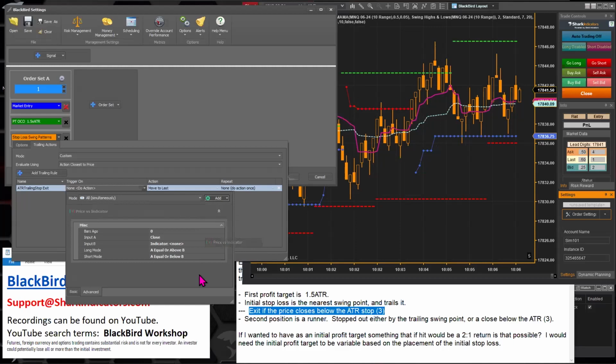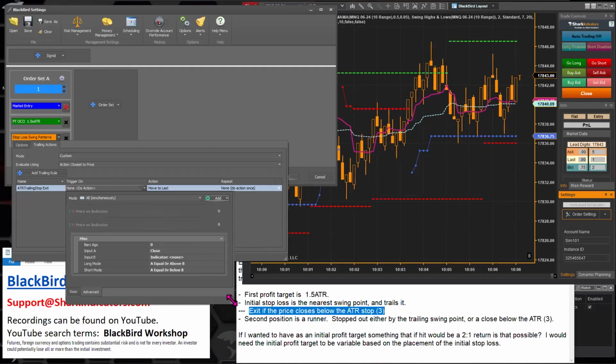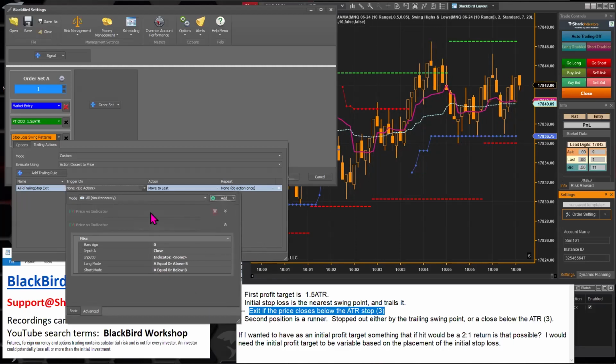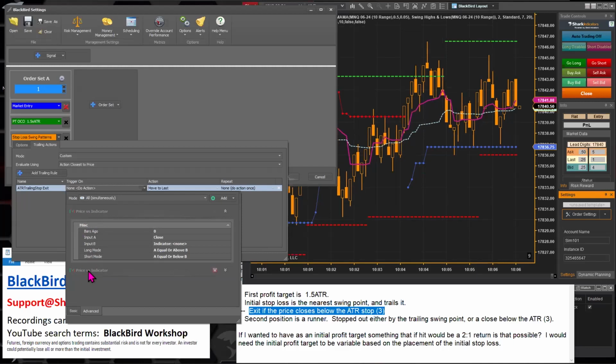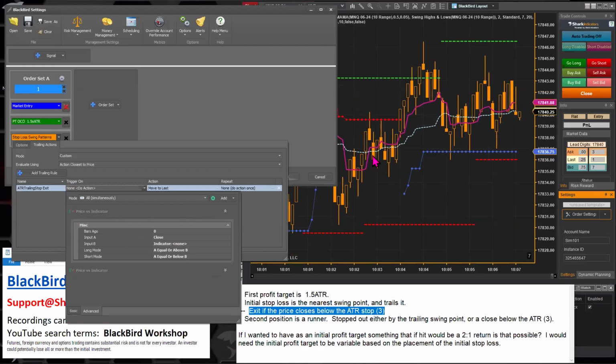So I'll just go ahead and drop those down on there right now. Now, you can see we have 2 price versus indicators there, and we are literally comparing price to the indicator here.